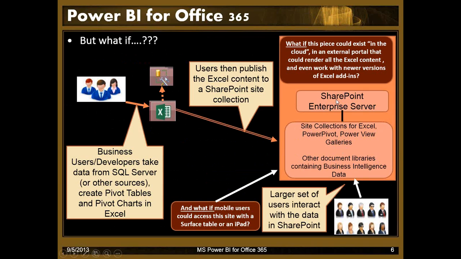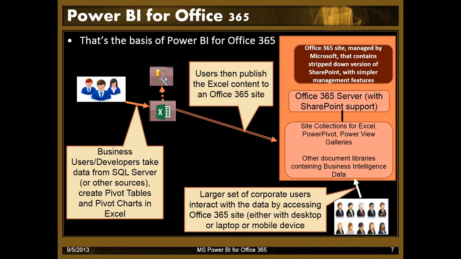And that what if is, what if this entire enterprise server could exist in the cloud? We've all seen the television commercials of going to the cloud. Well, what if we could move that entire server up to the cloud and treat that as an external portal where we could render the Excel content, even some of the newer Excel add-ins, and then not only allow the same users to get to that information, but maybe also allow mobile users to access it with a Surface tablet or with an iPad or some other supporting mobile device. So, what if we could have that? What if we could still have our enterprise database, or maybe even that database is in the cloud for all we know, use some of the newer capabilities in Excel like Power Pivot and Power View and Power Map and so forth, and push it up to the cloud so that users could hit it. Well, that's really what Power BI for Office 365 is all about.